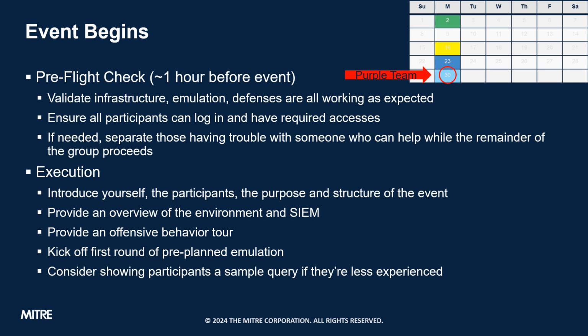When it's time to start, introduce the participants and yourself and give an overview of the event, the environment, the SIEM, and the offensive behavior. This gets everyone on the same page. Ask the emulation team to execute their first round of emulation and let the defenders start trying out their ideas. In some cases, you might get them started with a sample query as well.